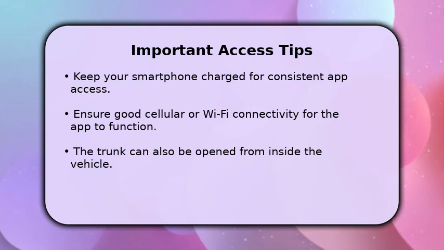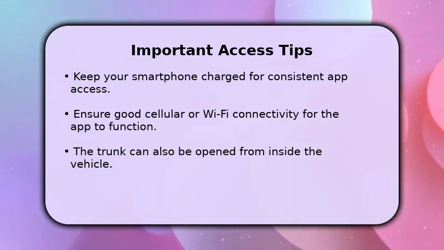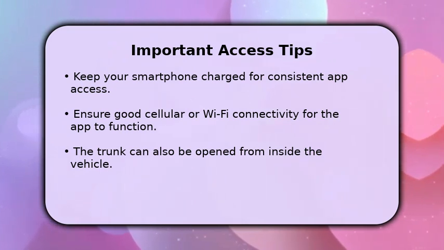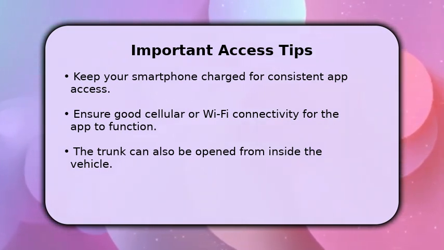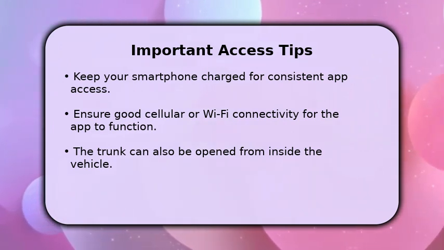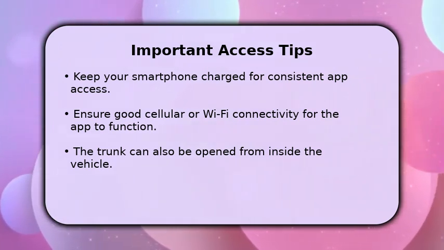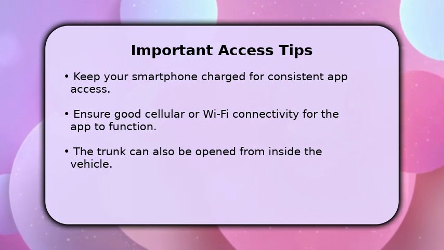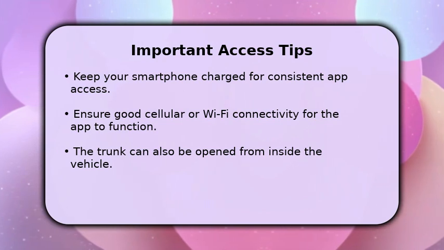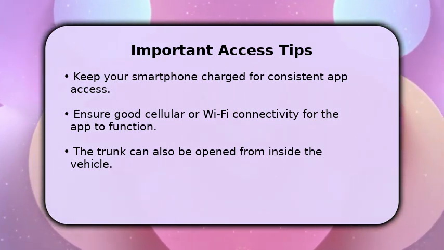For reliable trunk access, always ensure your smartphone is adequately charged, as the app is essential. Also, confirm you have stable cellular data or Wi-Fi connectivity for the application to communicate with your vehicle. Remember, while the app is the only external method, the trunk can also be opened from inside the vehicle. In emergencies, a manual release is available inside the trunk for safety.